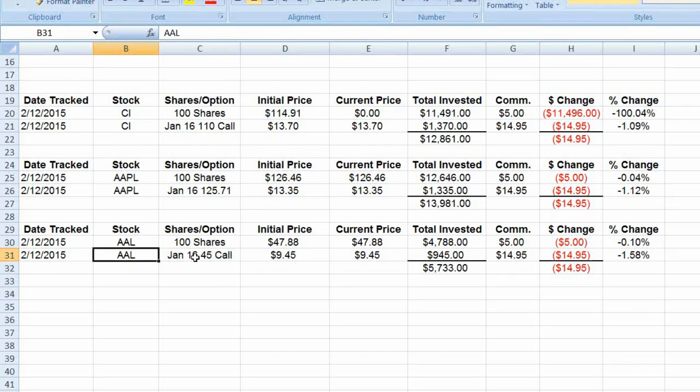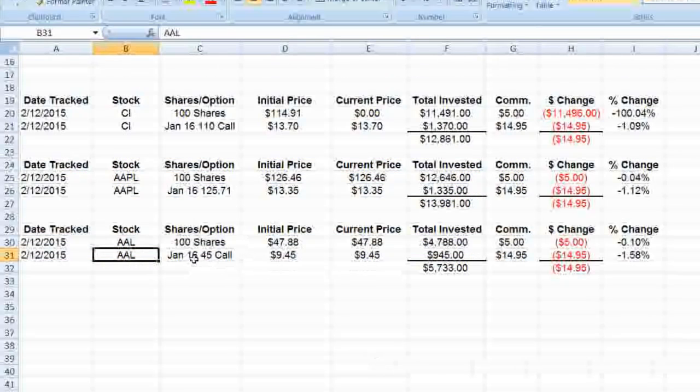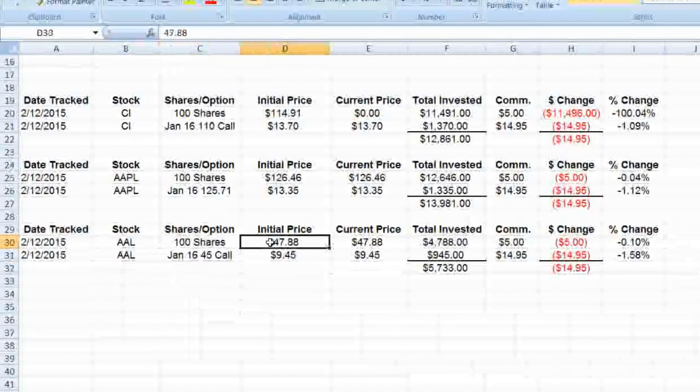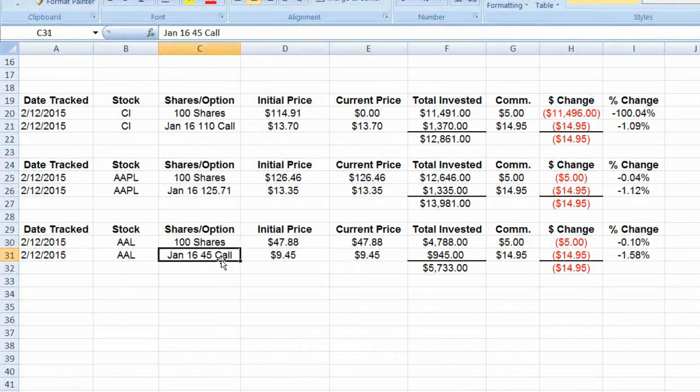And let's talk about something called intrinsic value. Now, without getting too techie on you, let me just ask you simply. If this stock goes up, we bought a January 45, let's come to the spreadsheet, it's easier. We bought a January 45 call option, and the stock is currently at $47. If the stock goes up to $55 in price, we own a contract that says we can buy it for $45. It goes up to $55, but we have a contract that says we can buy it on sale or at a discount. Now, do you think this contract will go up in value from where it's at right now?